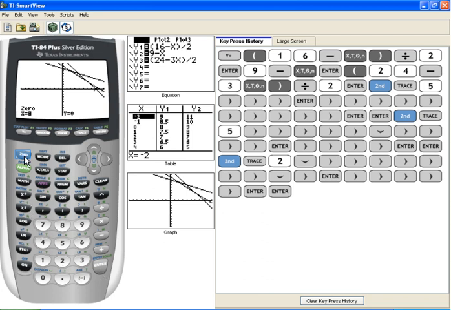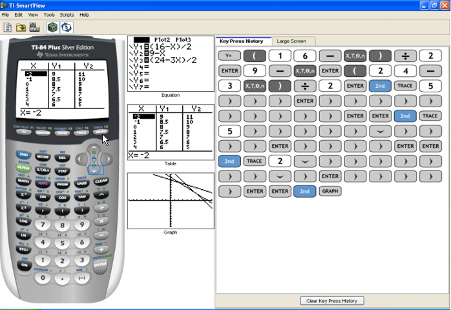The last point we need to find is the y-intercept. To find the intersection with the y-axis, it is often easiest to use the table feature. You can use the left and right arrows to look at the values of y when x equals 0.